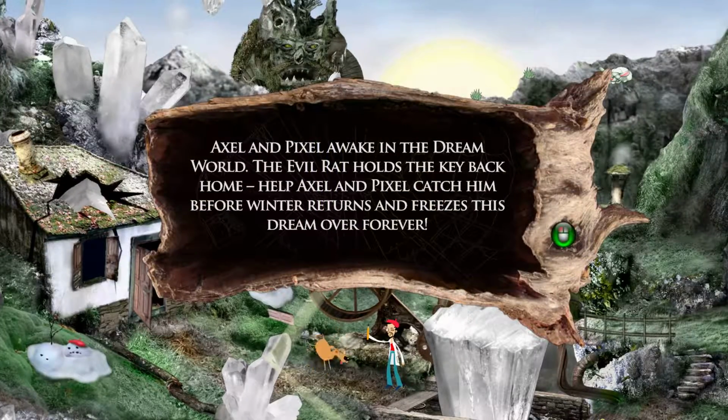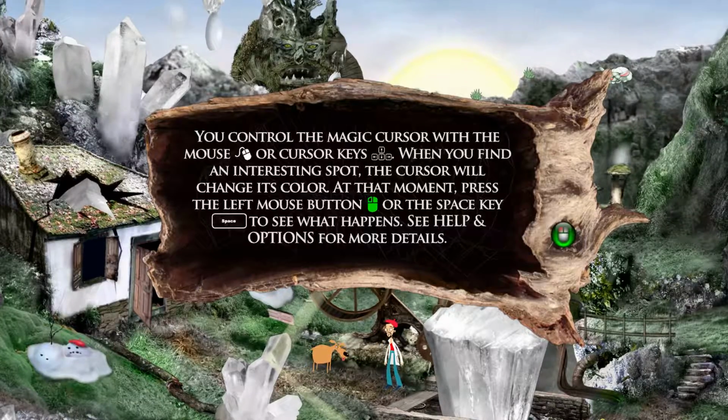Axel and Pixel awaken the dream world. The evil rat holds back home. Help Axel and Pixel catch him before winter returns and freezes this dream over forever.